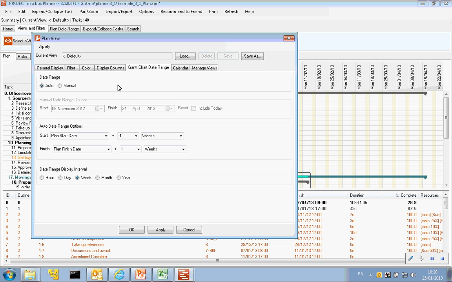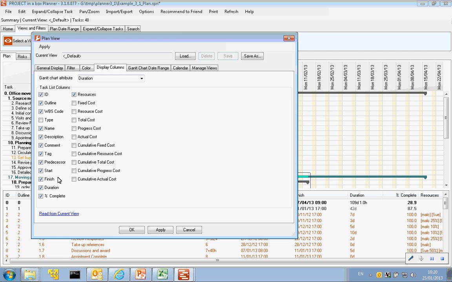We've got a range of display settings for timescales, and so obviously on this default one we're showing everything in terms of an auto mode, but it is possible to switch on a manual mode and come down and look at either to look at particular date ranges, where we can look at from a particular start date to a particular end date, and we can make that plus or minus the tasks that we're looking at, or the overall plan, etc. once we've set those up in the filter.